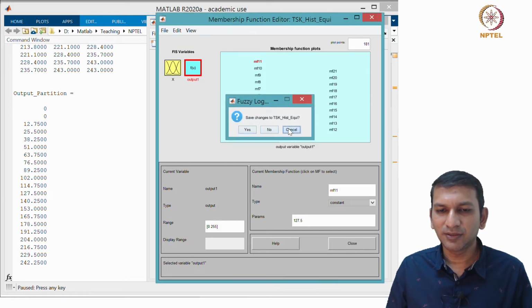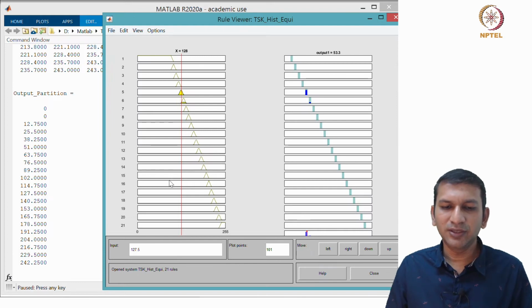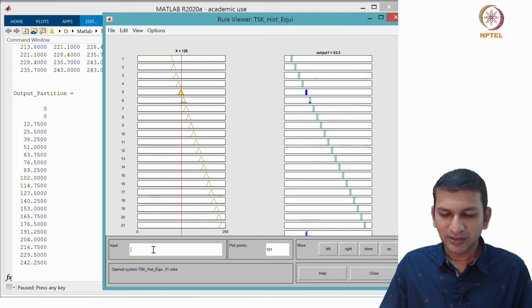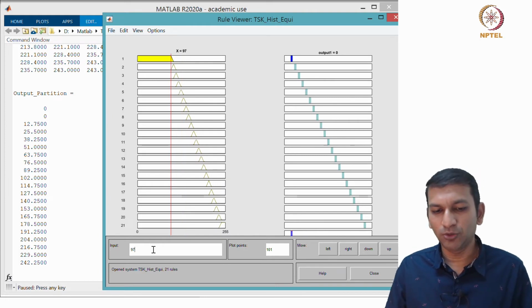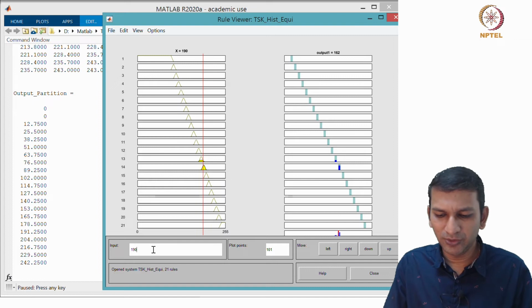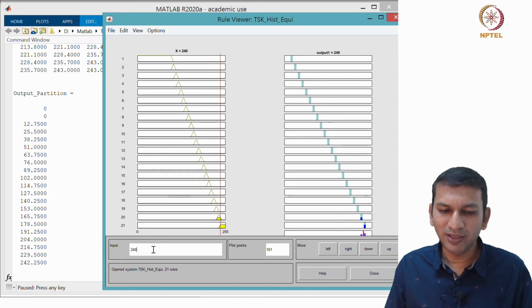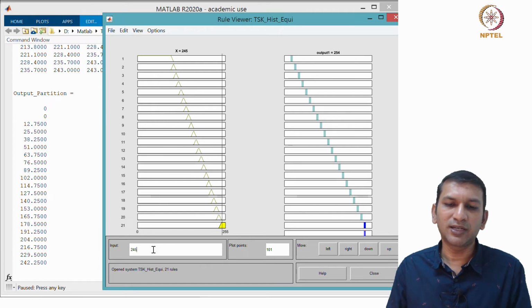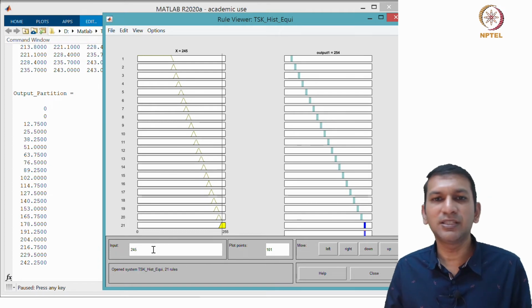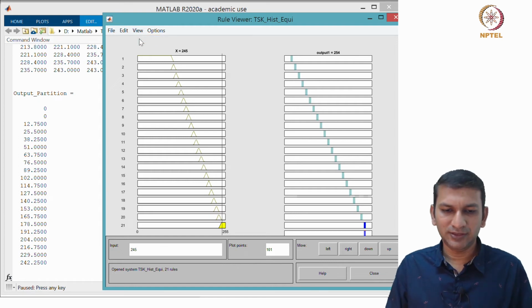Let's look at the rules themselves. It's easy to see now that these are the input fuzzy sets which become antecedents. These are the output constant functions which are the consequence. Just as in the previous case, the dynamic range starts from 97. So if the input is 97, the output is 0. If it is 100, it starts to increase, it goes to 5.2. If it is 120, it goes to 40, 190, it goes to 162. If it is 240, it is almost 249, it is beginning to saturate. At 245, it is 254. So you see that we are actually getting a monotonic transformation of this dynamic range into the entire interval 0 to 255. Let's look at the surface.